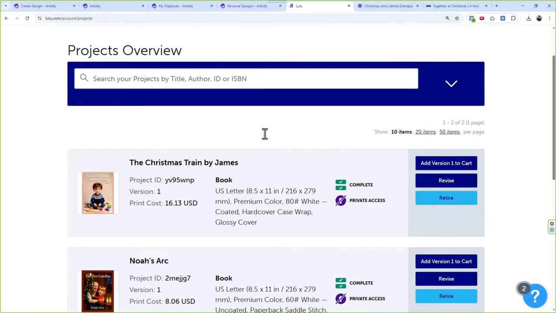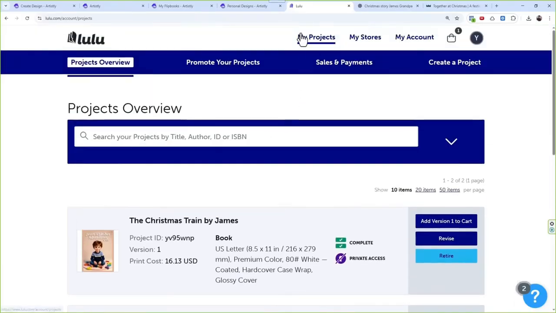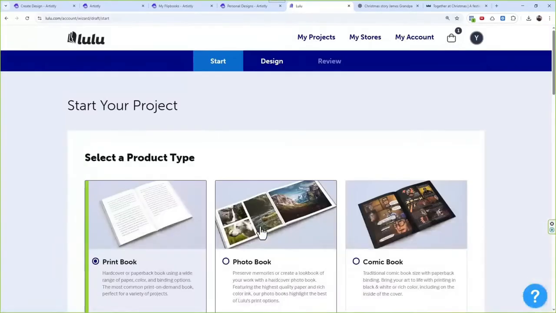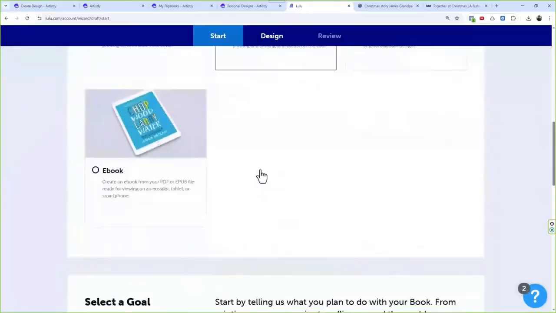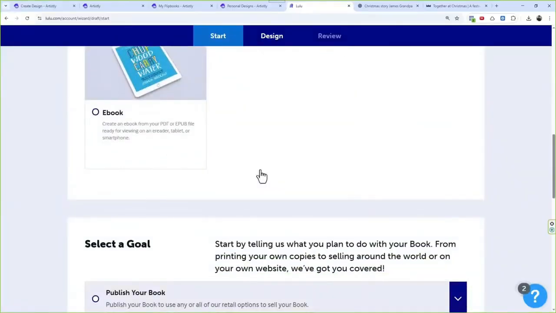Like, it literally, we did like what? We went to my project, we created a new project, we picked all the things we wanted, we uploaded our PDF, and easy peasy, we got the print-ready thing. We can put the address, take the order, ship it, and there you go. Easy peasy, lemon squeezy, right?